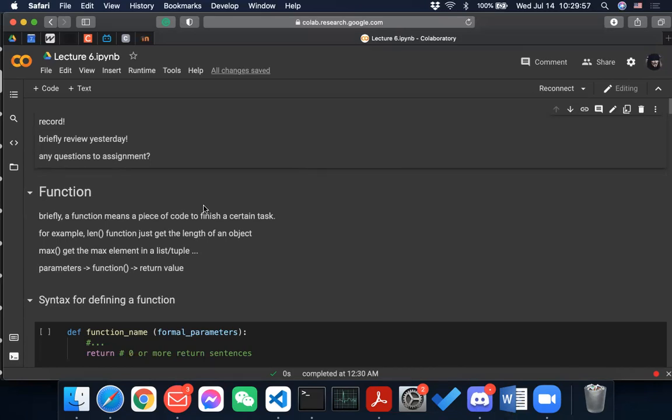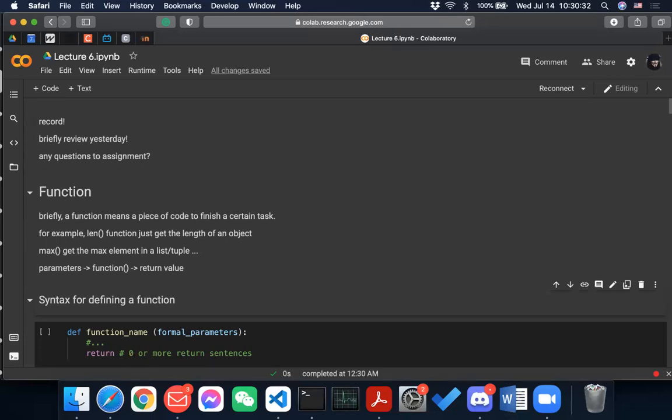Briefly, it means a piece of code that does a specific thing. What does that mean? For example, the len function. We are using the len function quite a bit. If you pass in a string, it will tell you how long the string is. If you pass in a list, it will tell you how long the list is. So it deals with all those situations and actually performs a task.